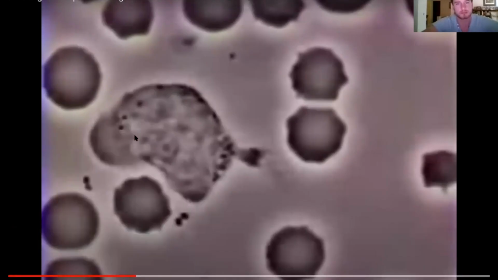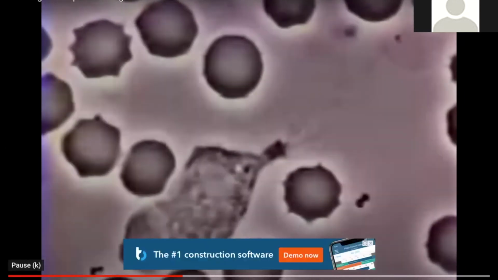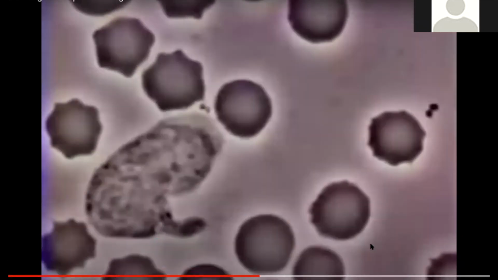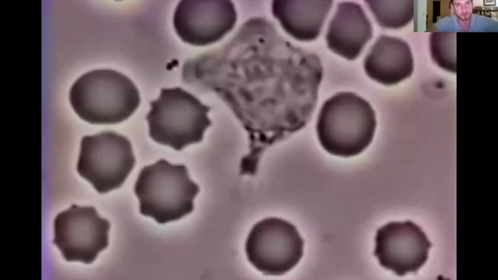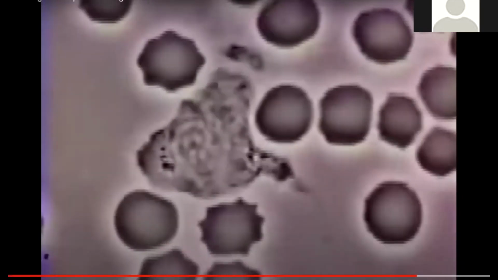Yes. Okay. So this is a neutrophil, and then these are bacterium, and then these are crenating red blood cells. So you have some healthy red blood cells in there, and then some ones that are dying off. But let's watch this neutrophil go into action after this bacterium. So it's a phagocyte. So it's drawn towards the bacteria and foreign substances that the body cannot identify.